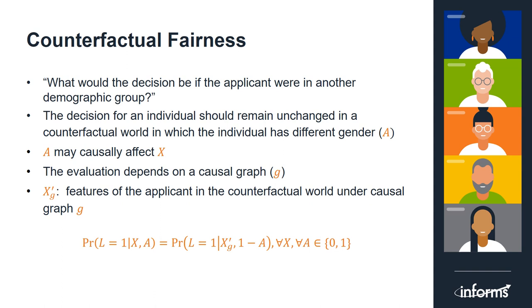Counterfactual fairness notions are individual-level definitions. They evaluate whether the decision for an individual is fair by comparing the decisions in the actual world and in the counterfactual world. The causal perspective makes counterfactual fairness notions attractive. However, this particular feature also makes counterfactual fairness notions hard to implement. It's usually difficult, if not impossible, to verify a causal graph.